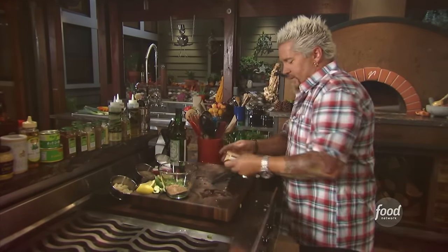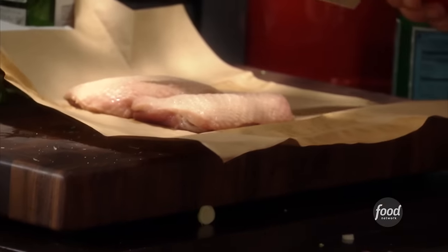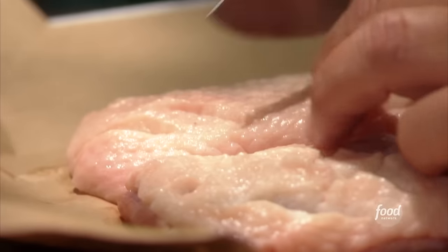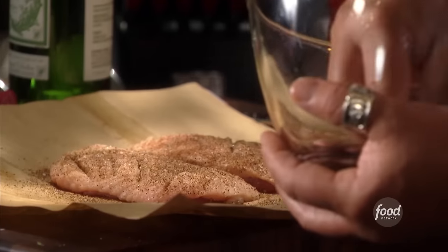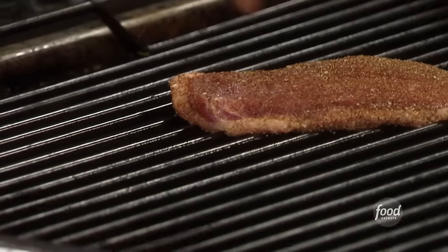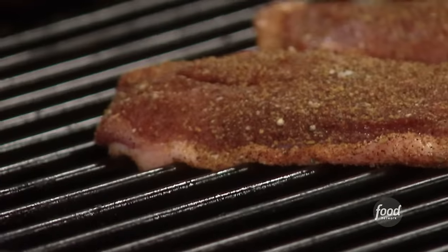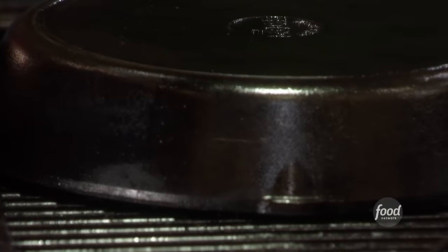Talk about the duck breast. This is a really family-friendly and cook-friendly dish. Scoring the duck fat gives the opportunity for it to render the fat down, still keeping the skin on. A really nice, generous rub with a little bit of five spice in it. Cooking it on the grill, off the direct flame, so it has a chance to render down. Cover it with the cast iron. Flip it over, let it finish cooking out, let it rest a little bit, slice it — medium-rare, medium — it was outrageous.